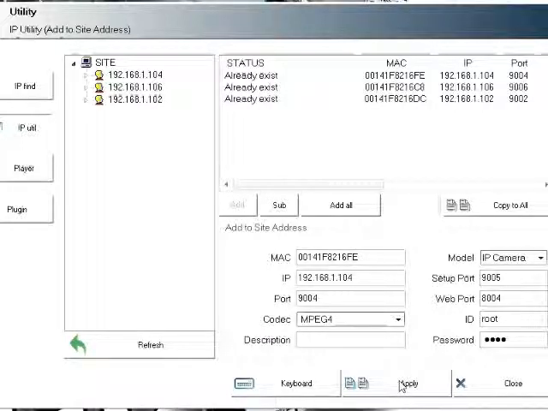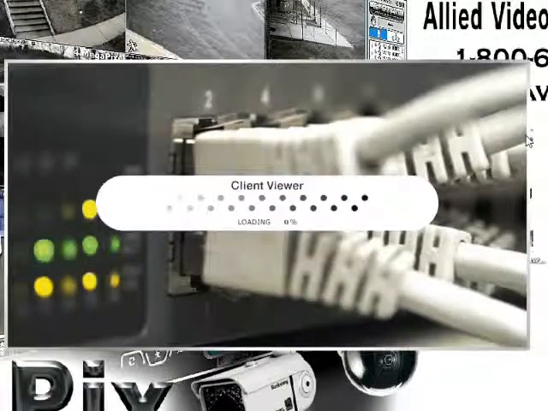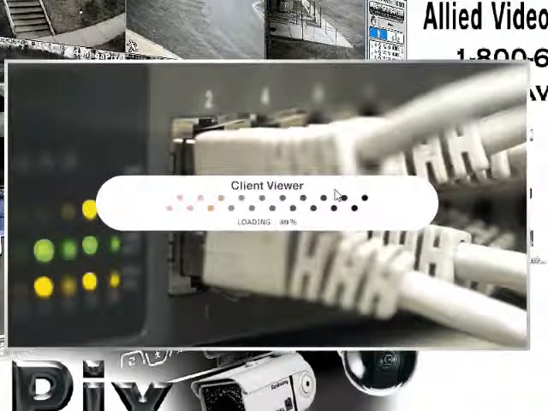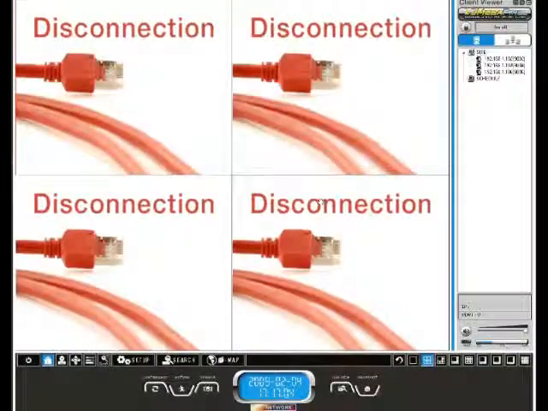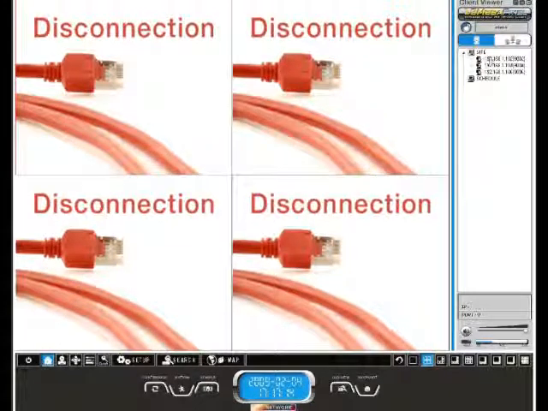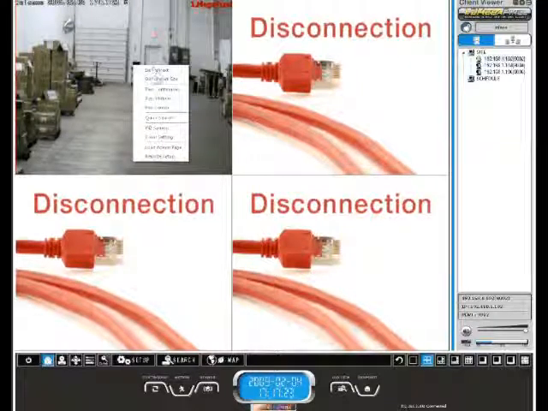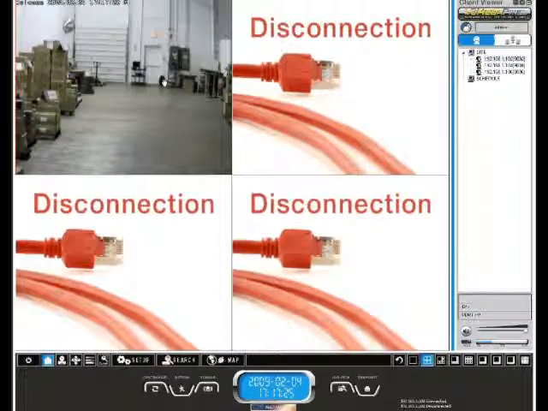And we're going to open our CMS software. And once the program is up, you should see all the cameras already inputted into the software. And we need to first unlock the program. It's by clicking the lock button on the top right and typing the username and password. By default, it's ADMIN for both the username and password. And there's our cameras. And to connect it, you can simply drag one over. And to disconnect one individual camera, just right click and go to disconnect site.